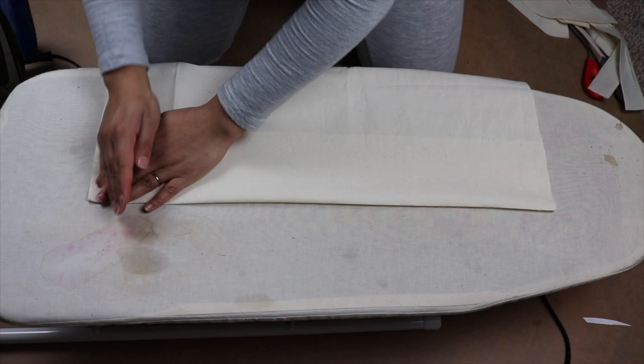The front has a single notch, so you will match these notches together and sew. Do the same for the back, matching the double notches.